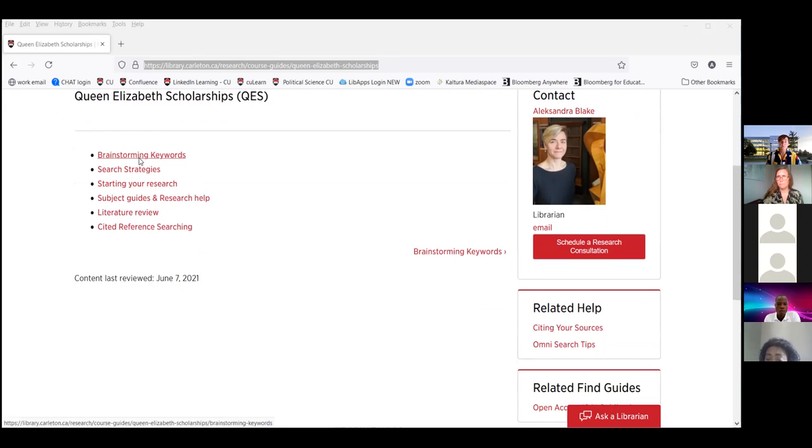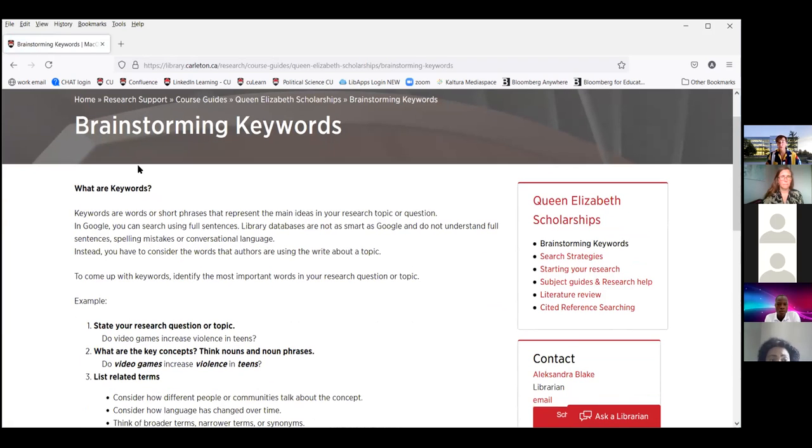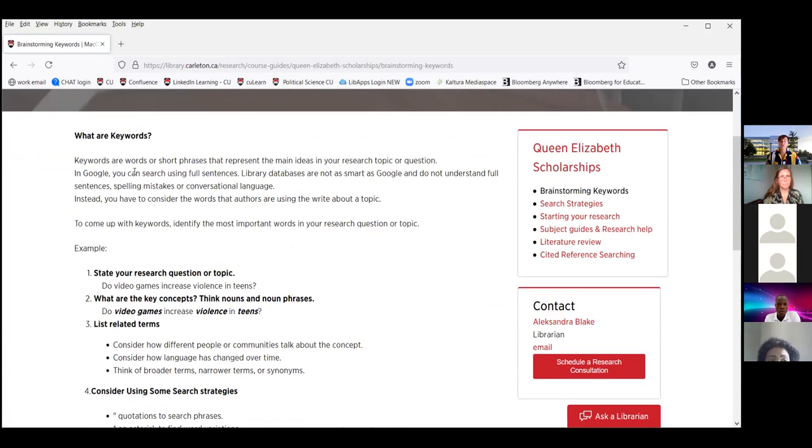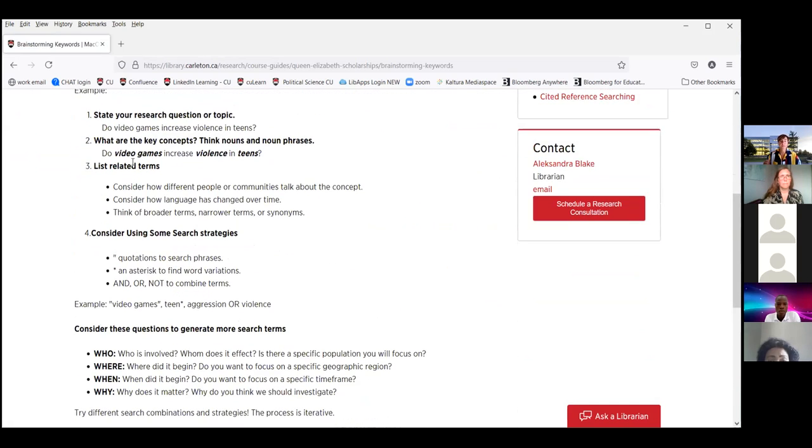So, brainstorming keywords. When you're starting your research, you have your topic. How do you move from the topic and the question to actual research? Sometimes the library databases are a little bit different than your traditional Google searches.